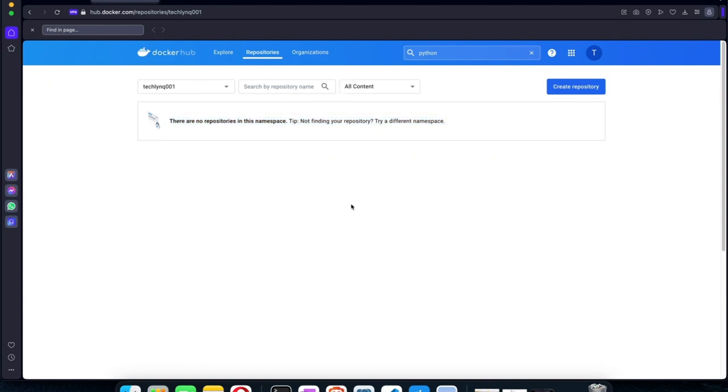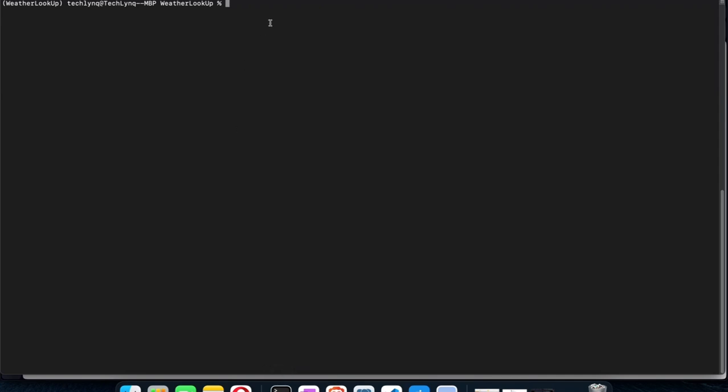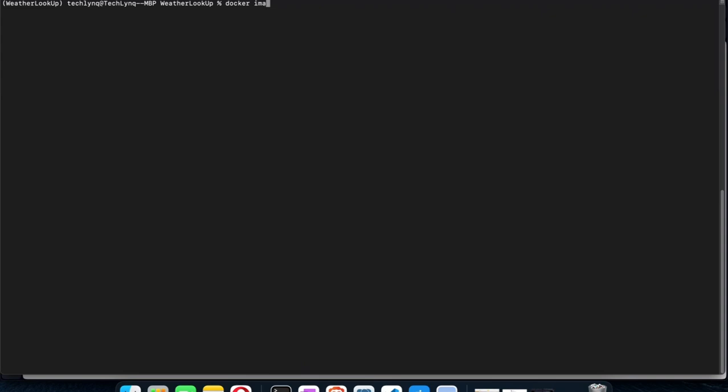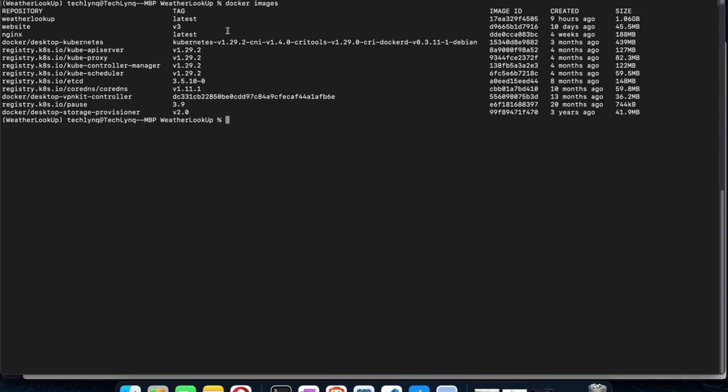So in order to do that, let me go back to the terminal and let's check out our images again. docker images. Okay, so remember, that's the image that we are after. That's the one we need.